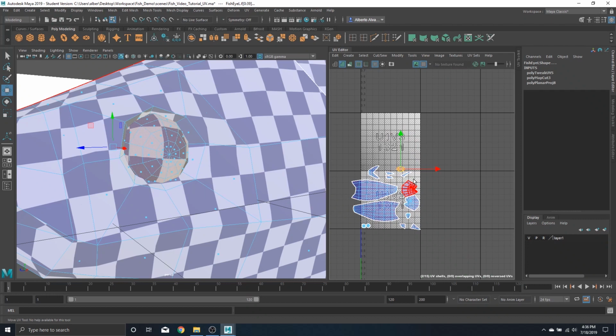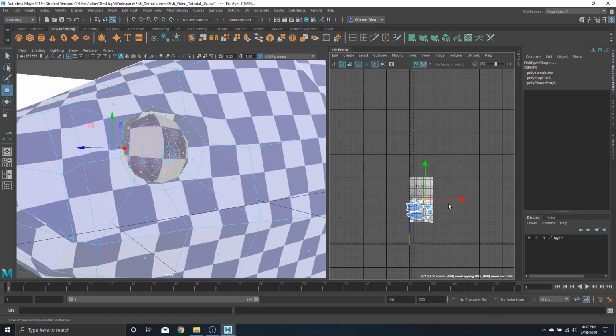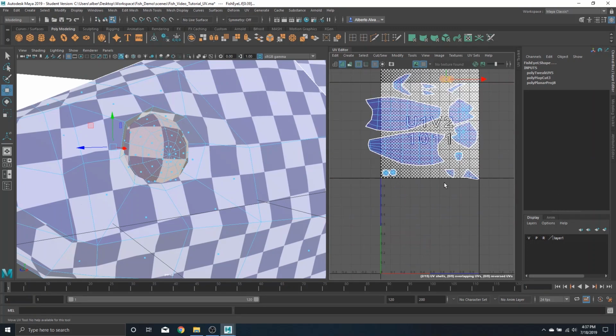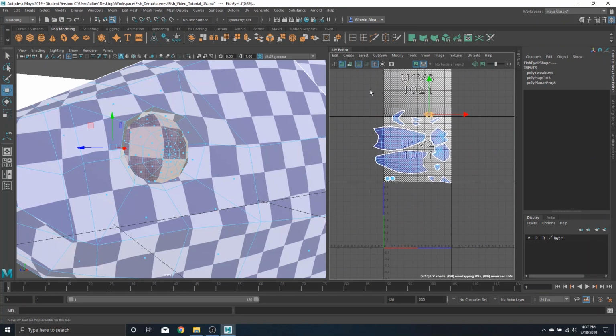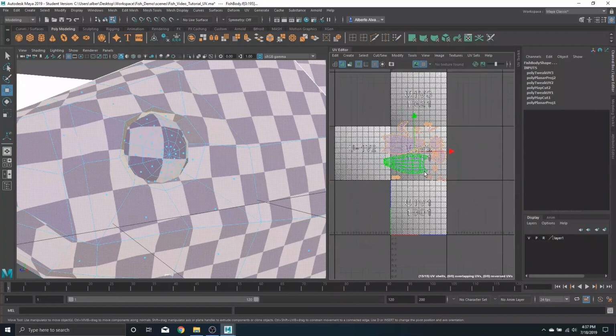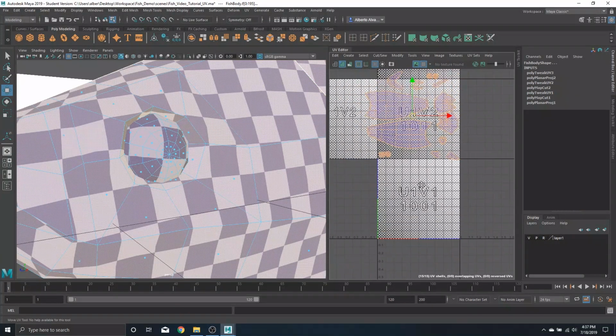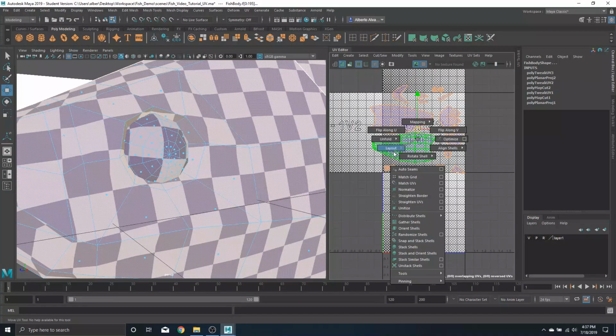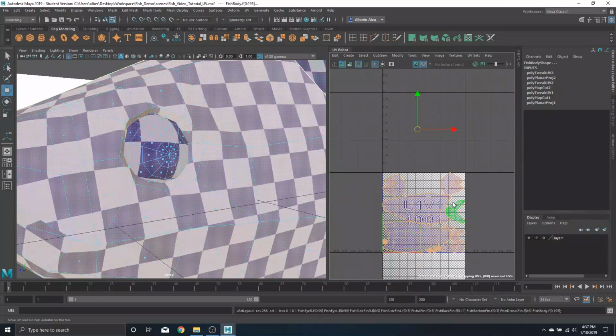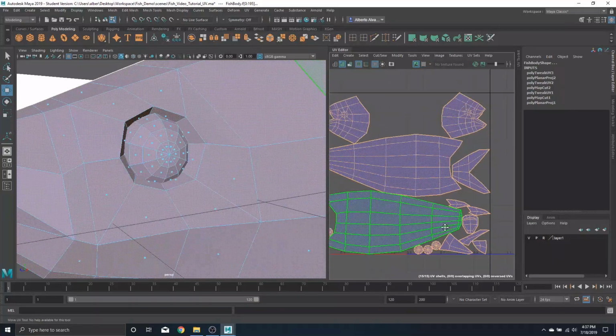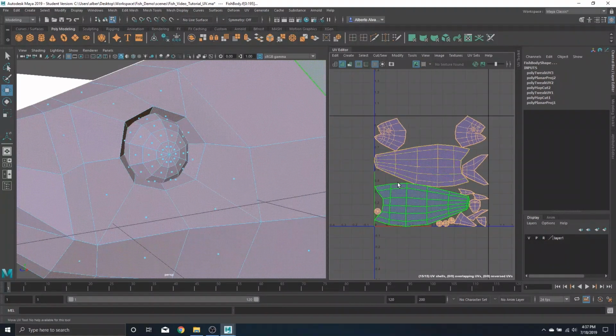So now what we want to do is resize everything to fit inside the main square here. So just select everything, and if you have anything out here, it'll highlight. And then just shift right click, layout, and layout along UV. Let's turn this guy off. And what you see here is that everything's kind of put together. It's not great, the process that it takes, and some things kind of overlap.